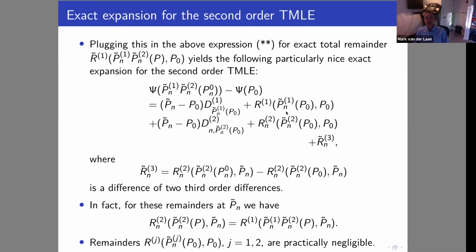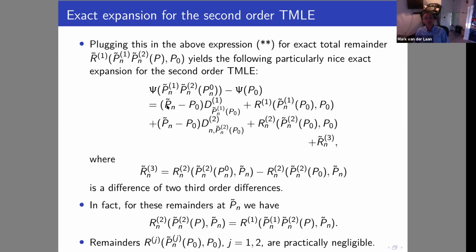So that's really negligible. And then finally, here comes the remainder, which is not an empirical mean or empirical process anymore. That's this difference of the Rn2, which is the exact remainder for this new parameter psi n1, and this is third order. In fact, you can link it to the first order remainder by writing it as the first order remainder of this sequentially updated initial estimate relative to P n tilde. So this is an exact expansion, which involves both an initial estimator and the P n tilde used for the HAL-MLE, and it defines this exact expansion.